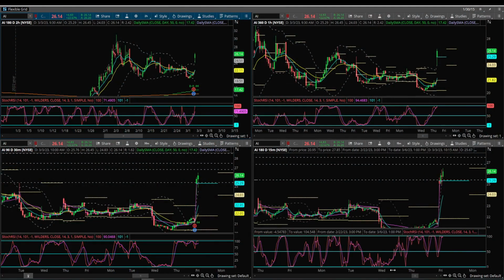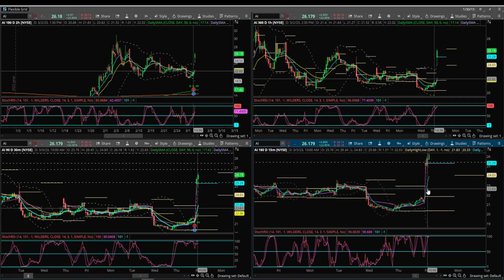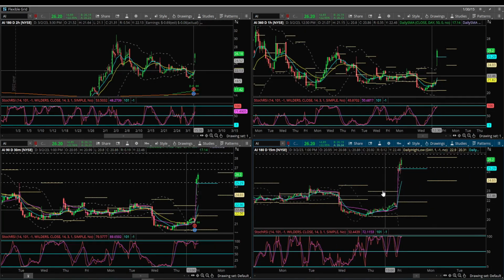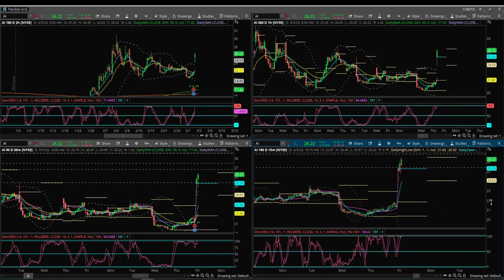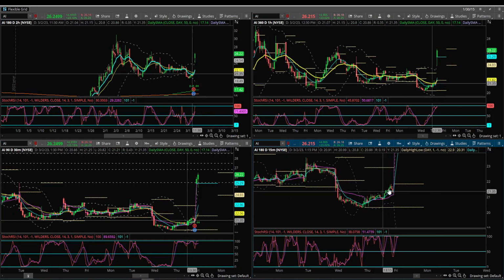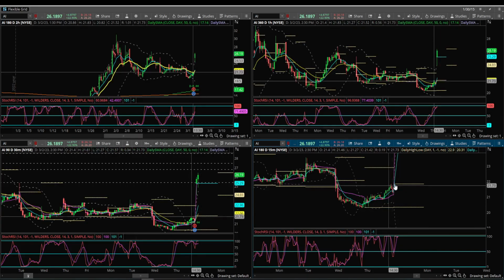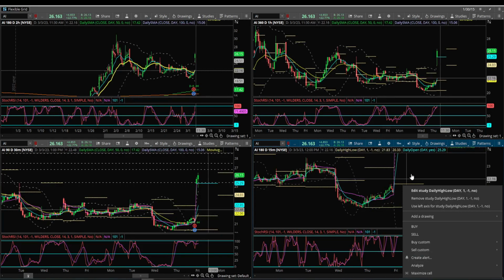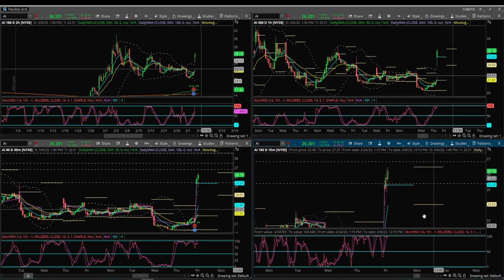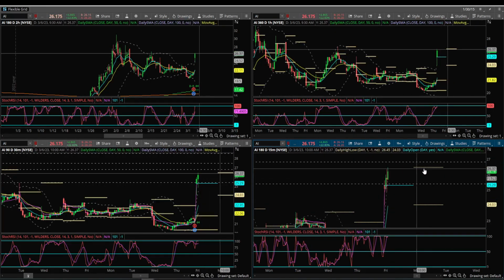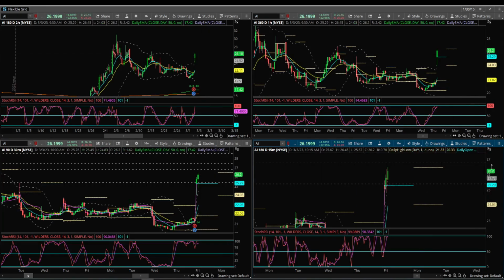So you see all these lines I have here. What this does, it goes to the next day and it plots the previous day's high and low. So you see yesterday, this was yesterday's high, it plotted the high on the chart for me. And this was yesterday's low and it plotted the low. And as you can see, we're in today. It's already plotting the range for tomorrow.